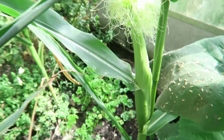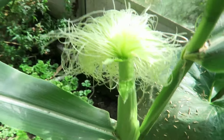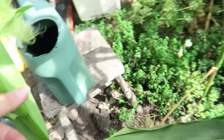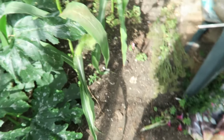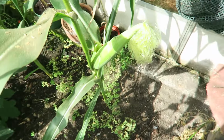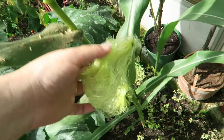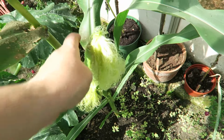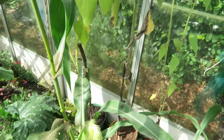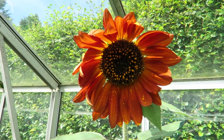Okay, then we have three sweet corn plants. One, two, three, all growing one sweet corn at the moment, and another three over here. Again, all growing just the one sweet corn. This one is probably the closest to being ready. Again, you have to squeeze it, it's not quite ready yet. Above my head is a beautiful red sunflower that the children grew.